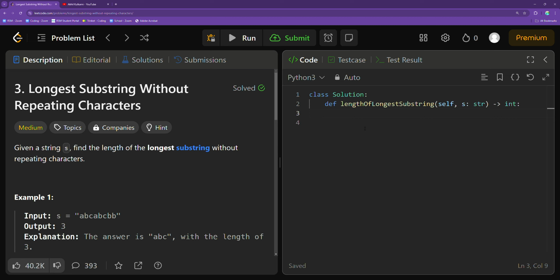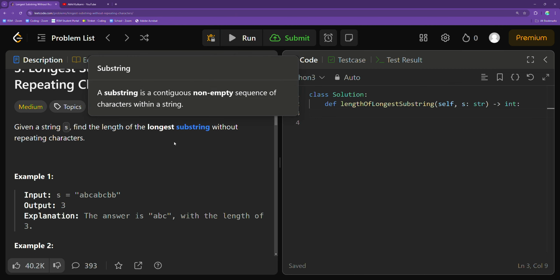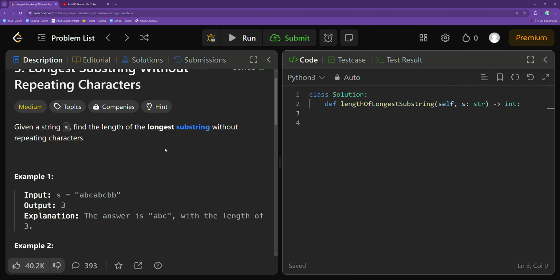Today we're going to be solving Leetcode problem 3, titled Longest Substring Without Repeating Characters. So we're given a string S, and we simply need to find the length of the longest substring within that input string S without repeating characters. Okay? So pretty simple, concise, and clear problem statement, especially compared to some other problems that I've covered on this channel, and so this shouldn't be that bad of a problem.